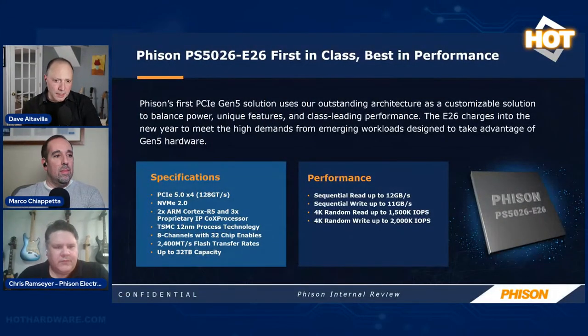And you mentioned something there, and there's some nuance, so let's dig into that a little bit. Everybody focuses on, and Chris, if you want to put that slide back up, the sequential read right here, 12 gigabytes per second of bandwidth on reads. That's almost 2x what we're seeing now with the top-end PCI Express Gen 4 drives. That's crazy fast, but it's sequential reads. And what folks feel are the 4K read and write IOPS, right? The small file at super low latency, quick access response times.